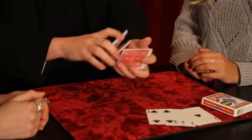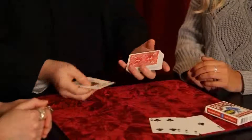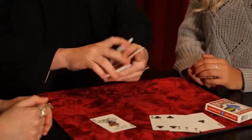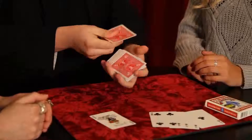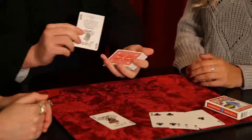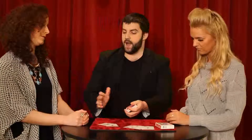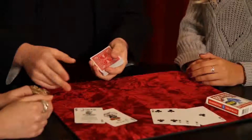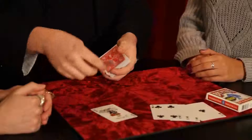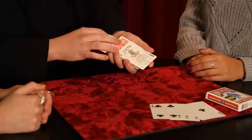So we give the deck a cut like so. To bring the jokers back, we snap my fingers — that will be one. And we cut the deck again like so. The next one should be about 20 or so cards down in the center of the deck — should be this joker here. Now that was all very fast, but this is going to happen very slow. If I can get you to choose either one you like. This one? Do you want that to go on top or bottom? Top. So by default we'll place this one on the bottom. We're going to repeat the exact same trick again, but in slow motion.